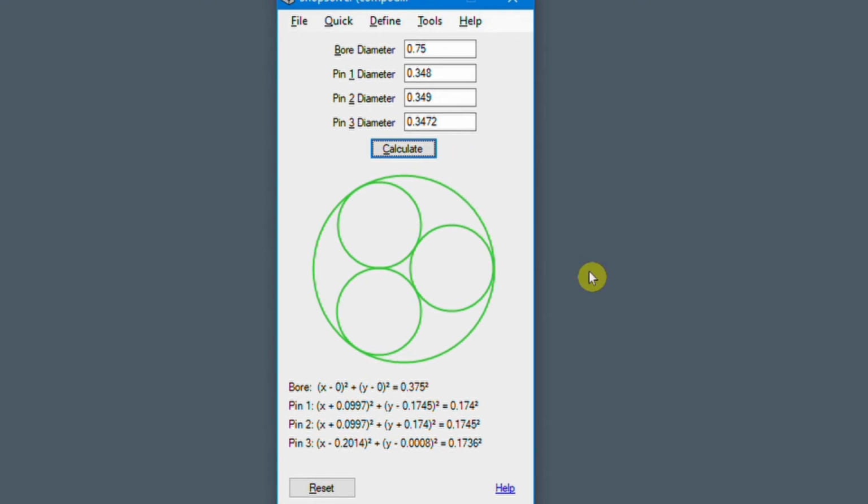And finally, there is no guarantee that the 3 pin diameters that you may enter contact the bore such that they fit properly and accurately into it.